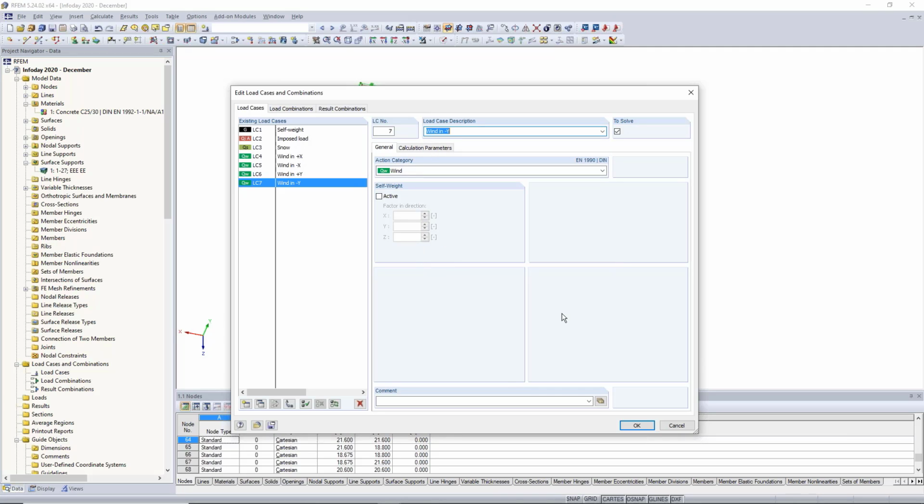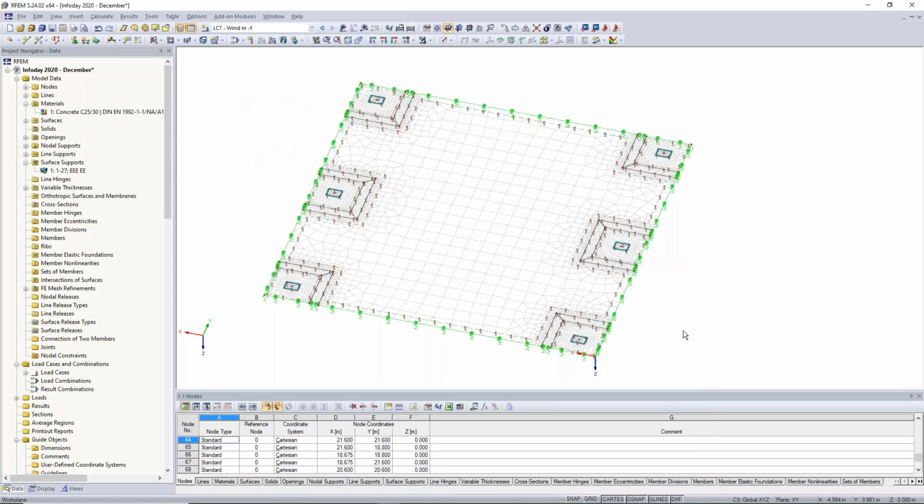Okay, so we've got our 7 load cases. In this state, they are empty, of course, but I can already create combinations for it.